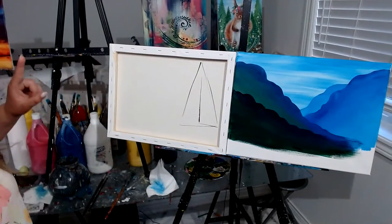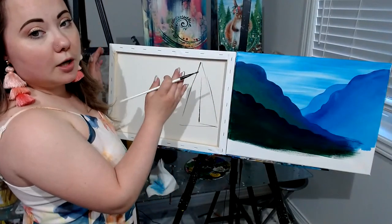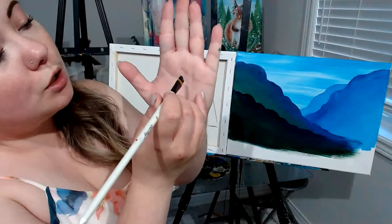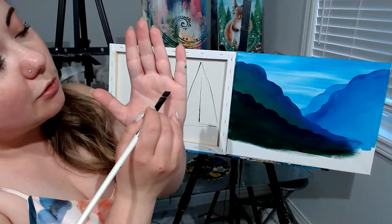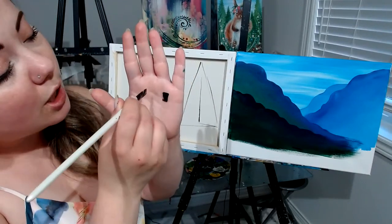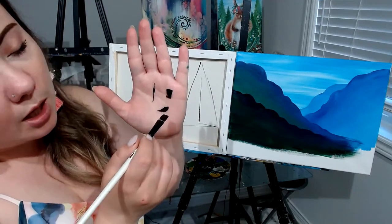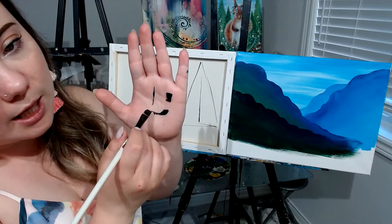Now, what I'm gonna do is I'm gonna be doing flicks from the inside, so from the tree trunk out towards one side, another side, and so on, using the top edge of my medium square brush. So this is the top edge. So medium square brush, there are two ways I can use like that, flat. It's going to give me a really thick line, right? The full width of a brush. Or I can use the top edge, and it can give me a really fine line. Or I can do this, and that's mix, right? I'm starting by using the full width, and then I switch just to the edge.